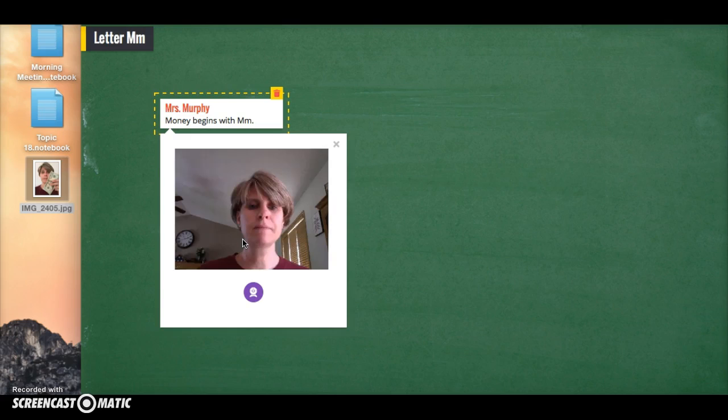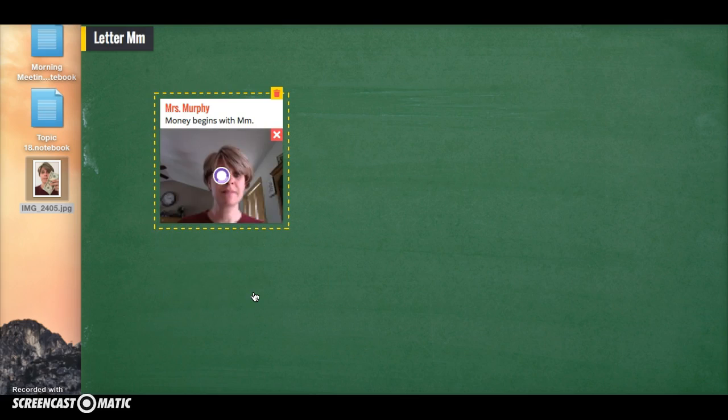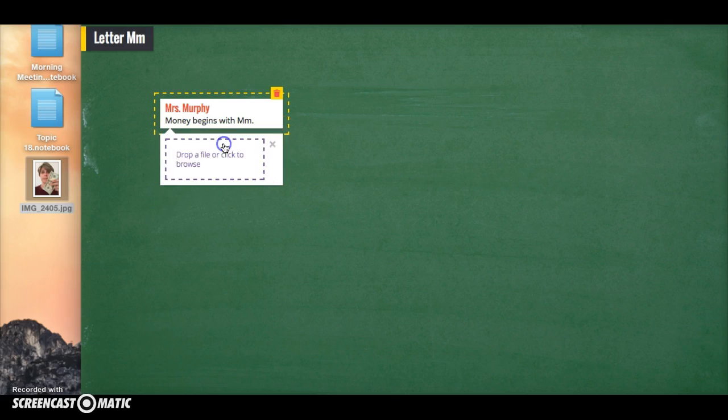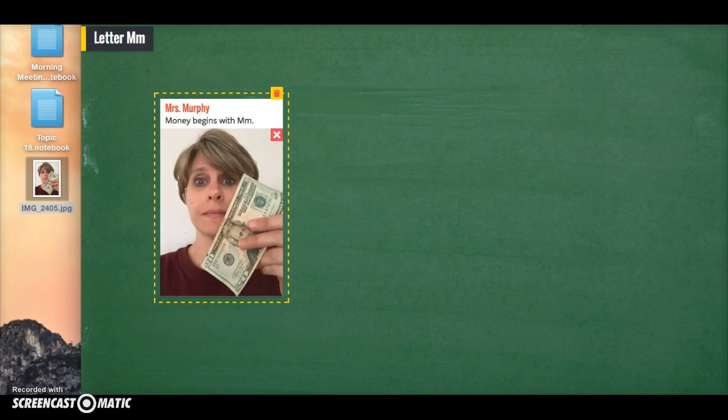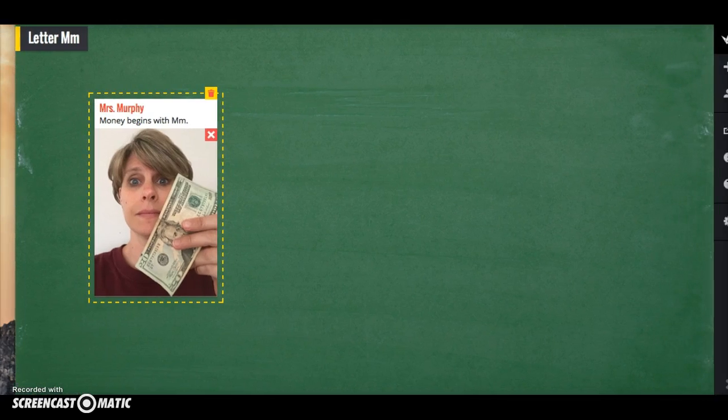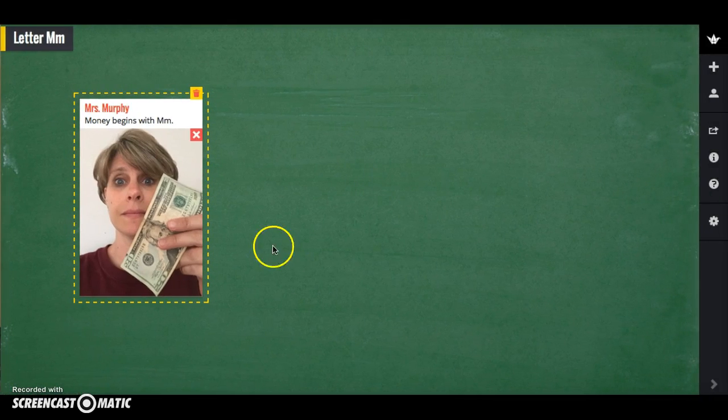And then simply take a picture. All right, so those are the ways you can add a picture. So I'm going to delete this because I am just going to add this picture back in. All right, and then I will slide this back over so we have our whole workspace showing again.